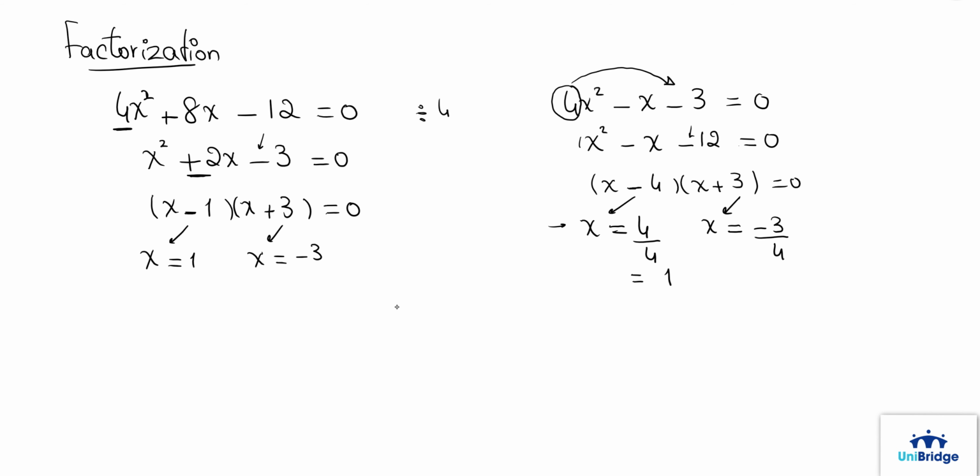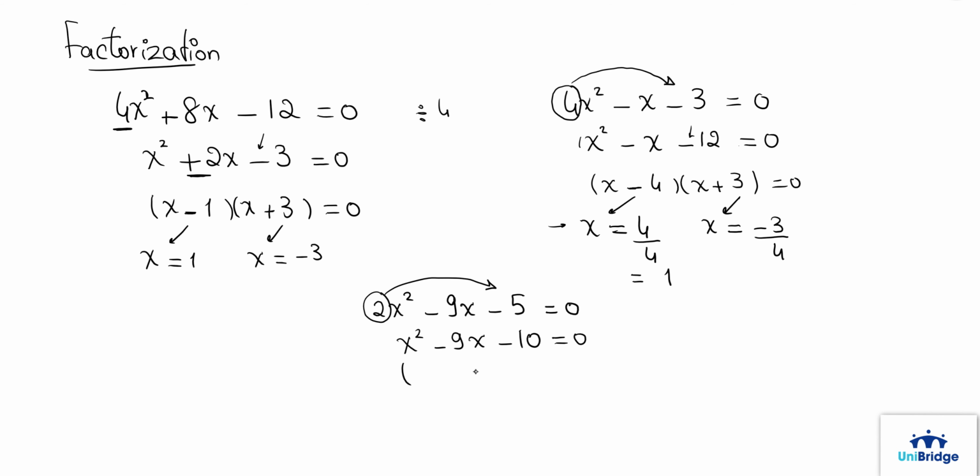So let's take another example of this. If you have 2x squared minus 9x minus 5 is equal to 0. Again, my problem is in the 2. Of course you can factorize this directly, but I prefer that method. So you can take the 2 and multiply it by the negative 5. Just the 2 multiplied by the negative 5, not the whole equation. So this gives you x squared minus 9x minus 10 equals 0.